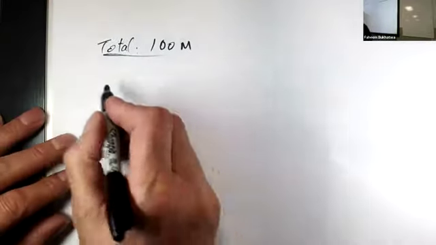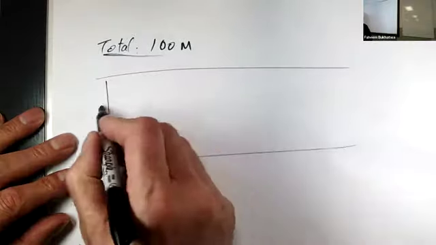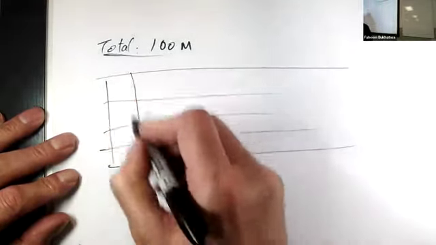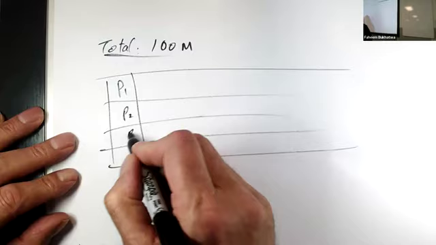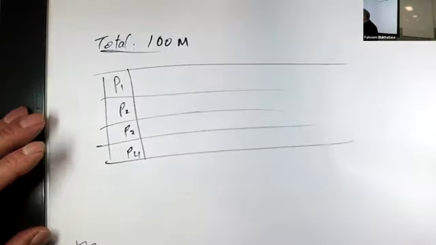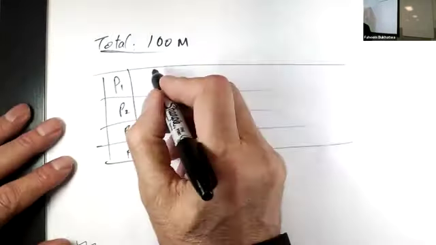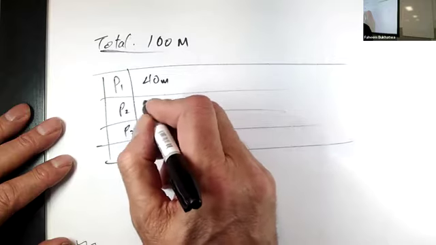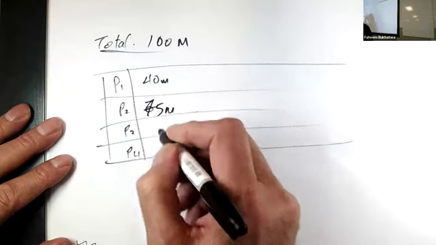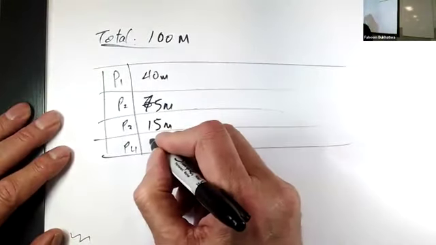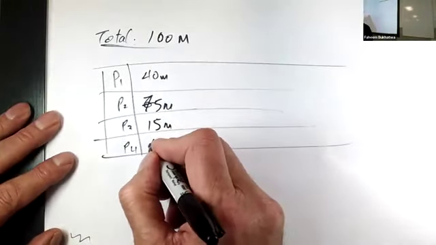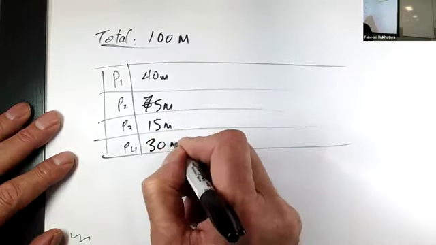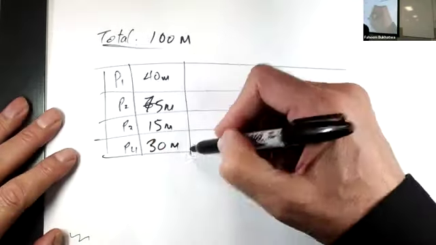So people come in, and let's say we have 3 or 4 or 5 people. Person 1, person 2, person 3, and person 4 come and say, can I have a loan of, say, 40 million? And we approve it. And maybe 60 million, or 70 million, 75 million, and 15, and another 40, another 30 million. So we approve those loans.